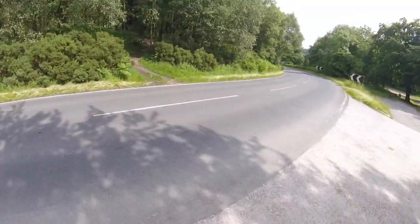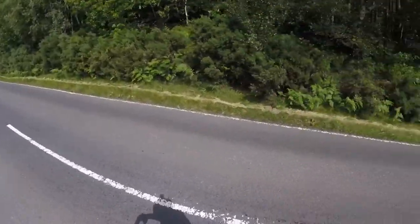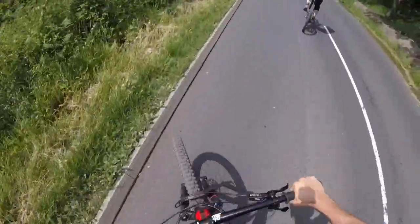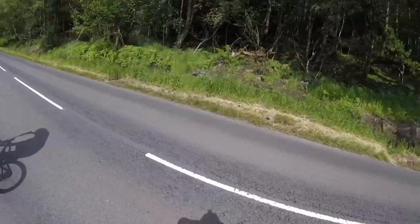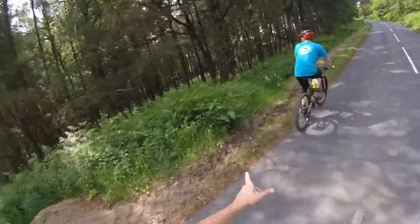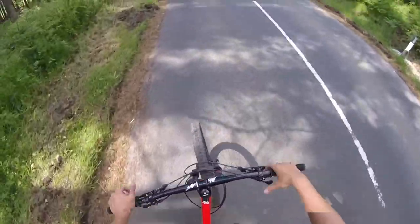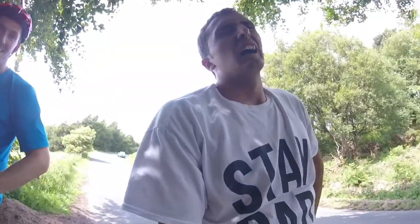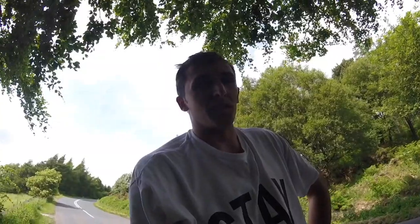I'm Ollie, not from Singletrack. Never really done any mountain biking before, but I'm on this red one here — the DMR Sled, purpose-built for sending I believe. 160mm of travel, 27.5-inch wheels — it's good for wheelies. Rob said come out and ride a bike, came out, grabbed the DMR Sled. The view's nice. This one's got the button that makes the seat go up and down, a couple of gears, front brake, clutch — might be the back brake, you never know. I'm going to be massively out of breath for about an hour. Pretty tired, very sweaty. Dedicate this run to Andy, not from Singletrack. Going down there just on the left — that's all I've got to say.